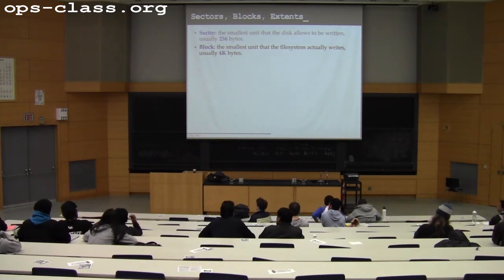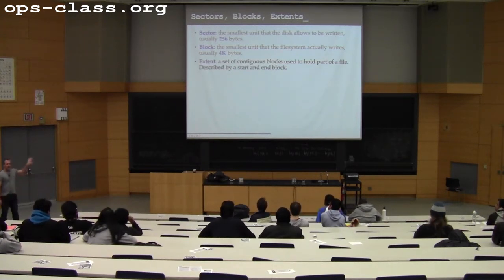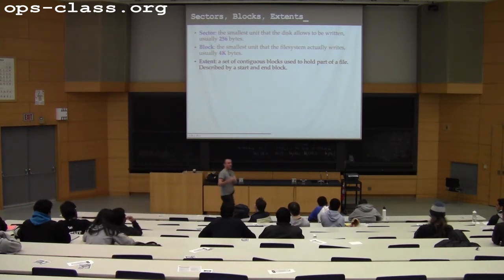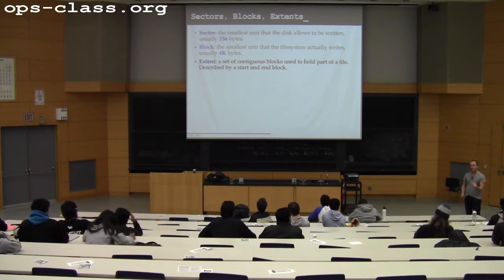And finally, modern file systems, as disks have gotten really big, have introduced this idea of an extent. So an extent is an even bigger chunk of contiguous blocks on disk. So blocks that are right next to each other, either on the same track or on neighboring tracks, that are used to store content for one file. So frequently now when I create a new file on disk, I allocate a bunch of contiguous space on the drive to store contents that might be associated with that file.